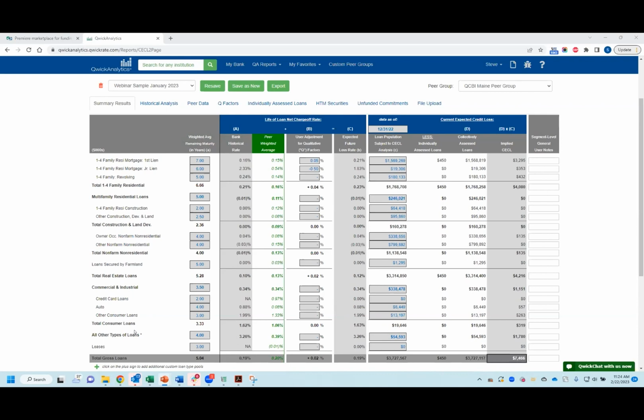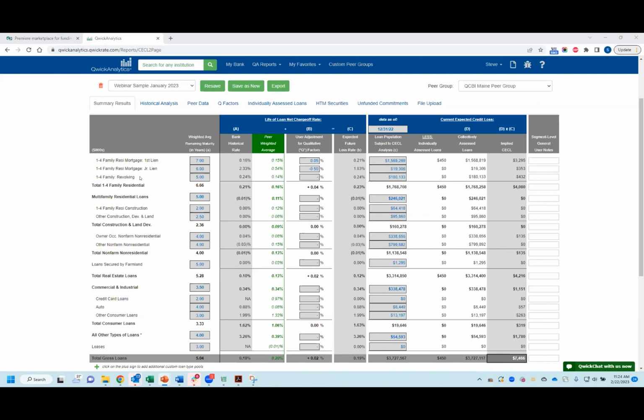So for today's purposes, I went ahead and plugged in a bunch of sample values for WARMs because we're using the WARM method. It stands for the weighted average remaining maturity method. The first step, and honestly, this is something that you need to be doing no matter what methodology you use for CECL, is to get our hands around the average remaining life of the loans that we currently have on the books. CECL is all about estimating losses over the remaining lives of the assets. So we have to know what the remaining lives of our pools of assets are.